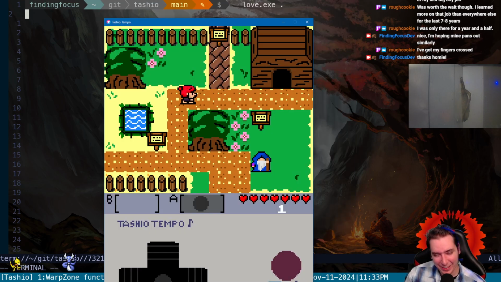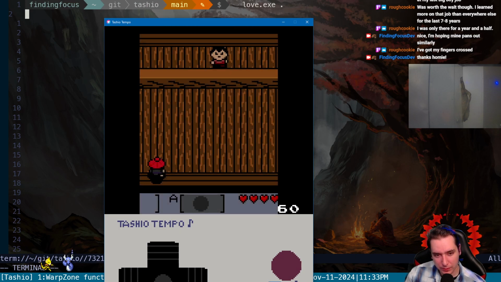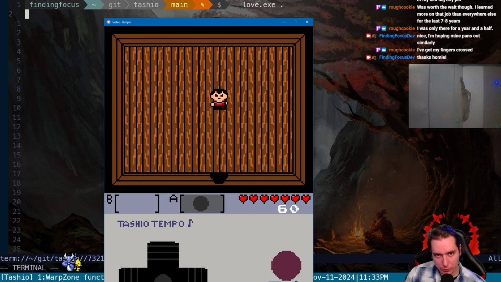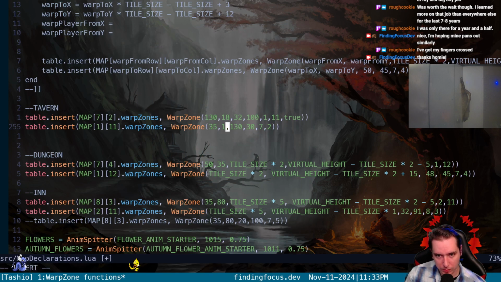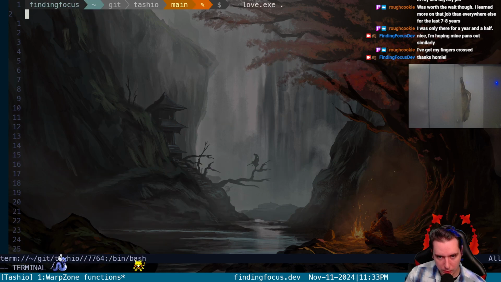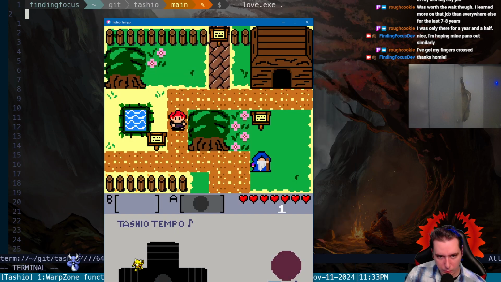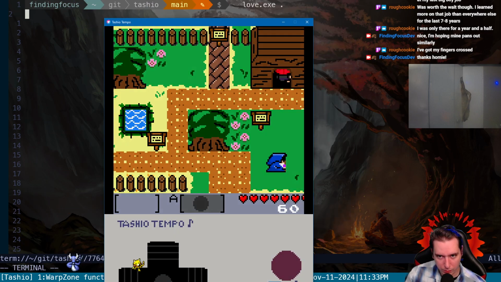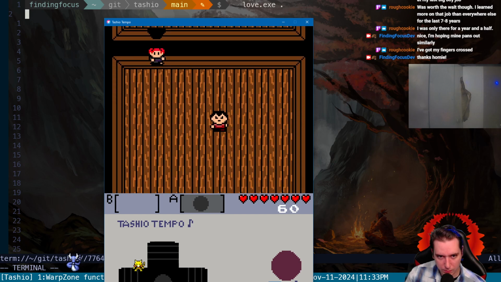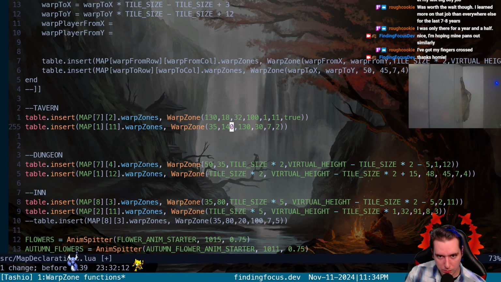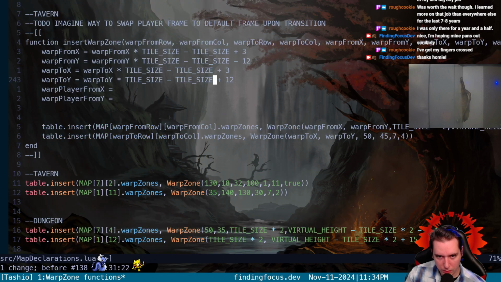Let's see. We should be able to shoot. It's right. It is down there. It is just too low. So let's try 132. I mean, what was the value before we tweaked it? What was the right value? 140?